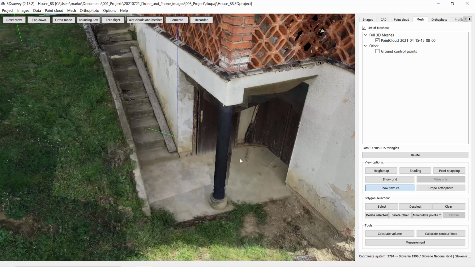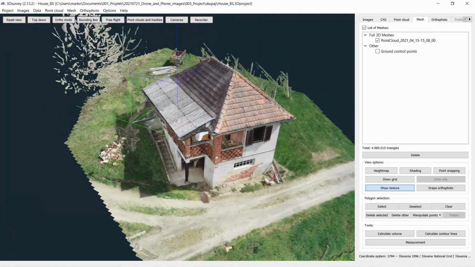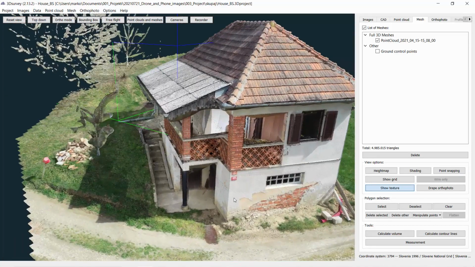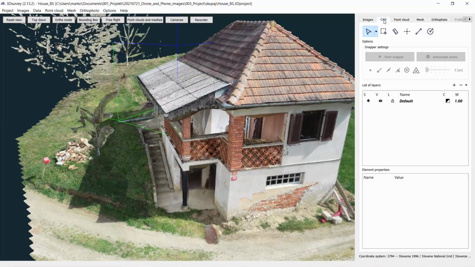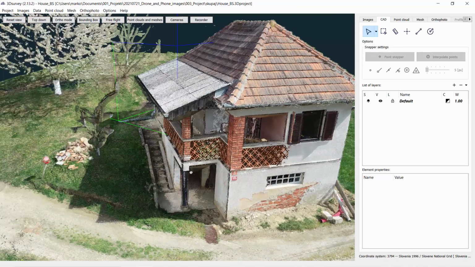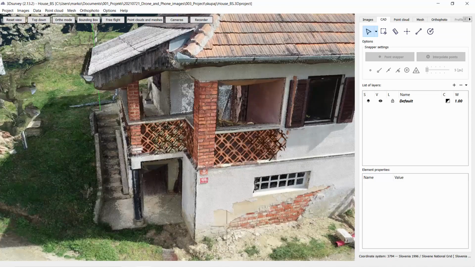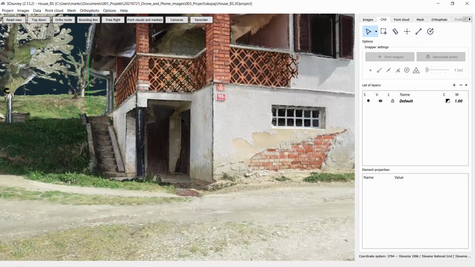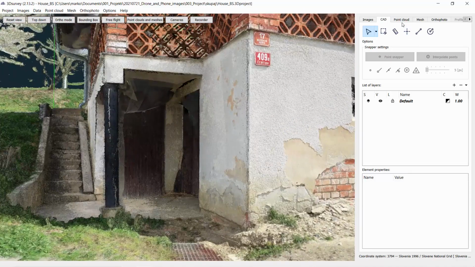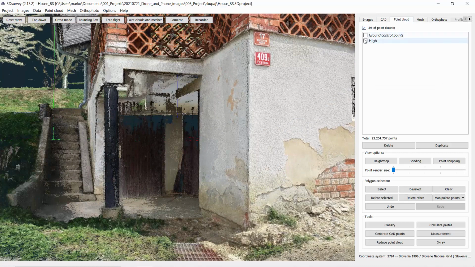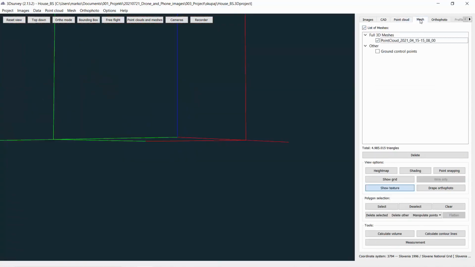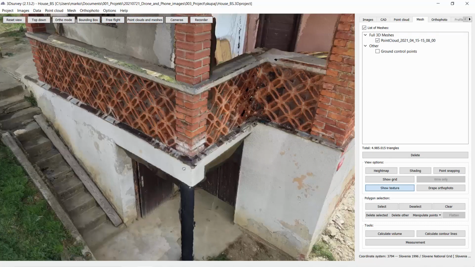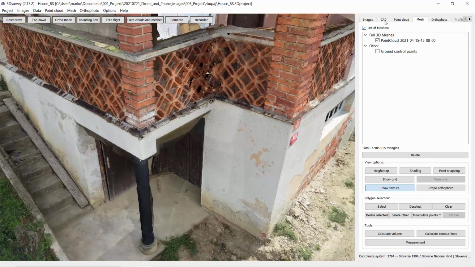Let's try and draw now my main important things for this building. So I need a footprint. Let's go to the CAD tab. What I can do here, currently I see point cloud and mesh, which are available for this model right now. So because I'm comfortable with the mesh right now, I will just select my mesh and I'm going to draw based on mesh because it's super detailed.